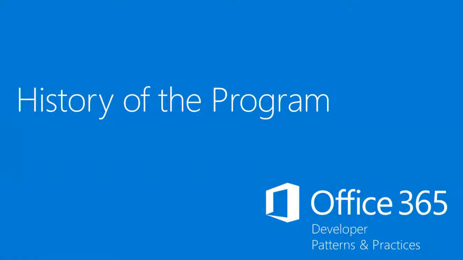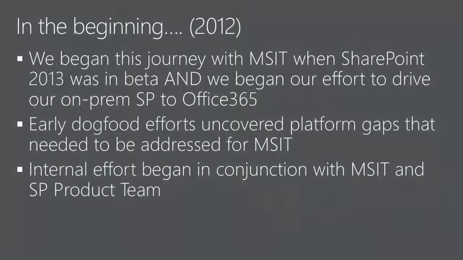So first, we'll start with the history of the program. I have been with this from the beginning. So in the beginning, in 2012, we started this journey. I was actually tasked when I was on the SharePoint customer advisory team when we started our internal dog foods with SharePoint 2013. I was actually on point from the engineering team to work with MSIT to both drive adoption internally on the beta SharePoint 2013, as well as move our SharePoint implementation into Office 365.